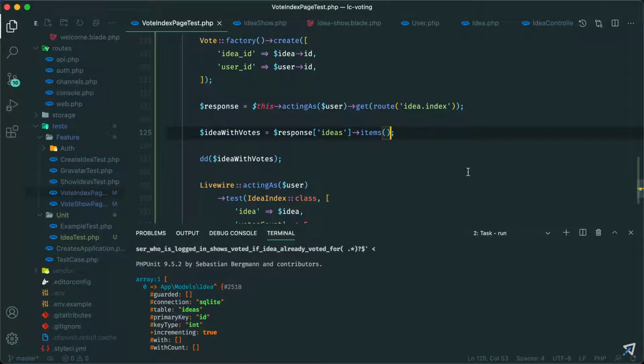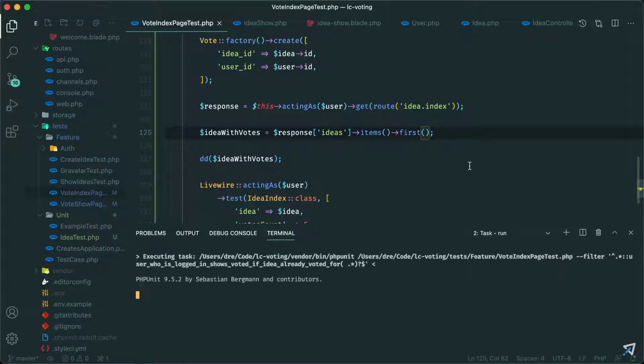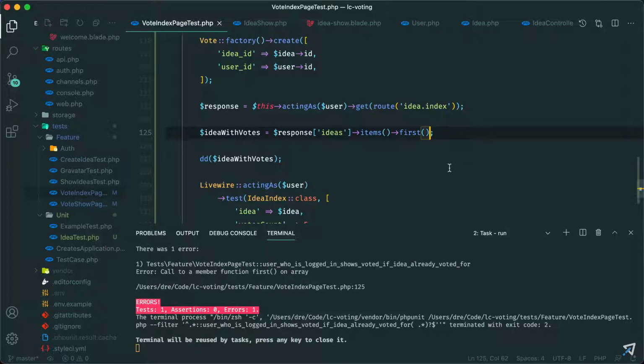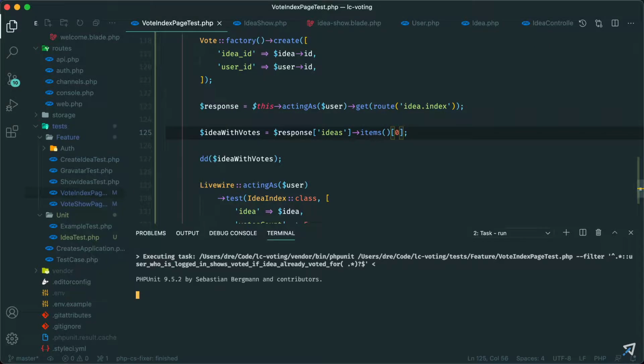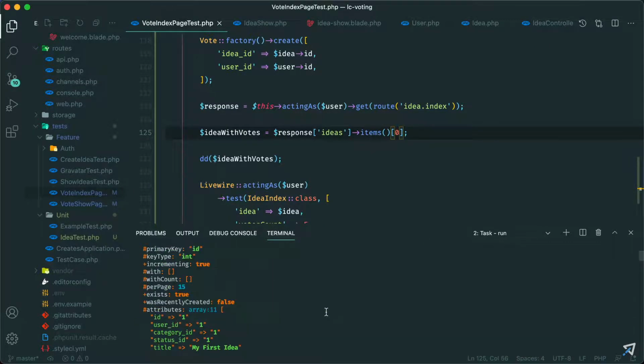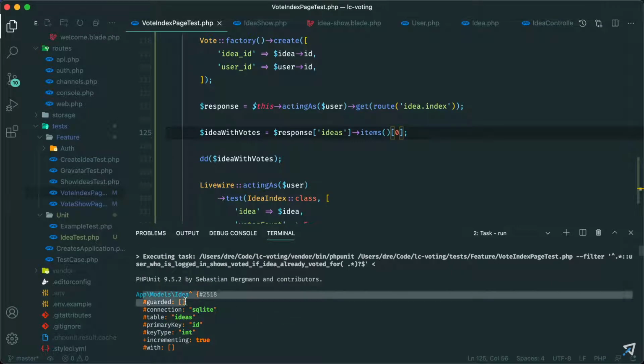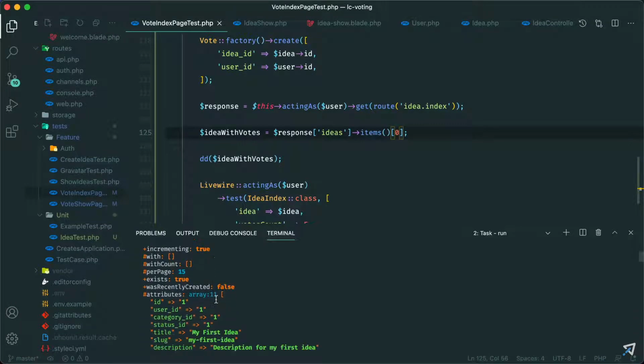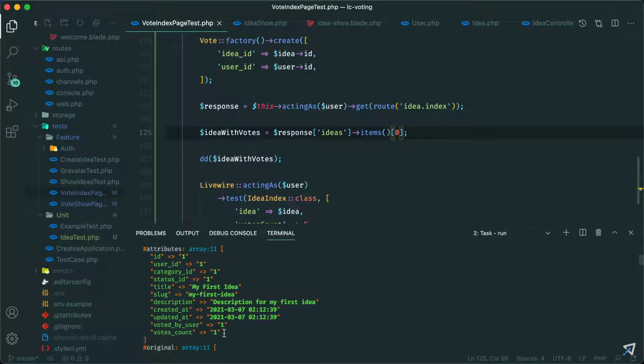This should be an idea with those 2 new votes fields attached to it. Let's run that again. That's an array, so can we just do 0 here? Okay, looks like that works. So this is an idea, but this idea now has these 2 new votes fields.